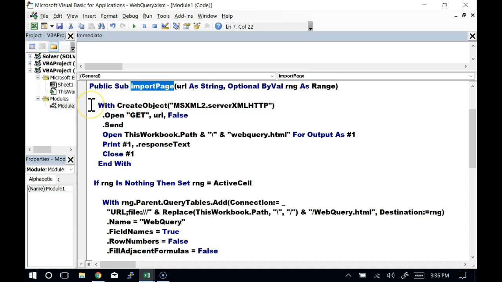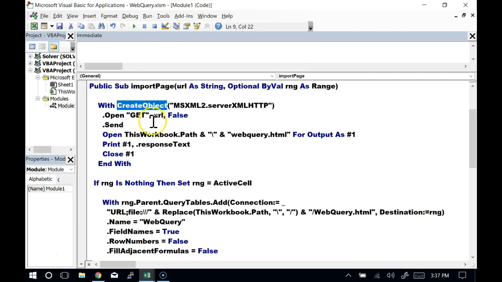We are used to working with objects in VBA, right? From the very first day of class, we talked about objects. Objects are what? Things. An object's a thing. It has two characteristics that we're really interested in. They are? Properties and methods. Okay. So when we see this create object, so far all these objects that we've worked with have been objects that are already built into Excel. It's a worksheet. It's already there. Or there's a collection of worksheets, and we're going to add a new worksheet to it. So we can create objects, but in a sense, the objects themselves are there, and they're part of Excel.